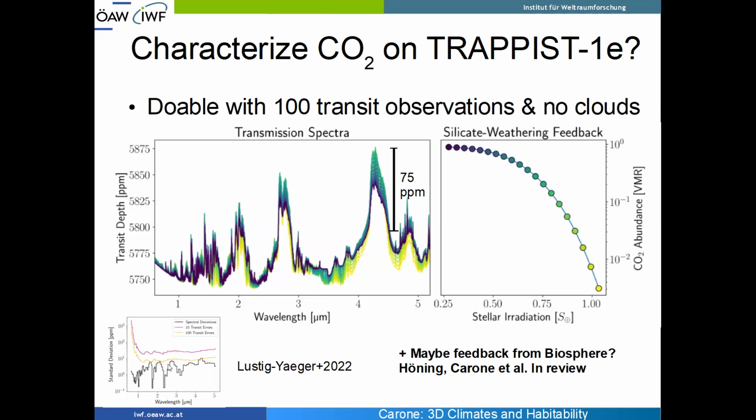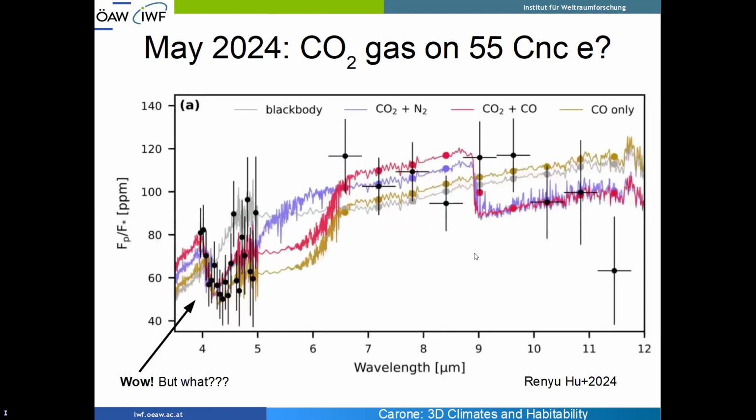And if you have 100 transit observations, you have accuracies of 10 ppm and less. Then you can really start not only to see that the planet has an atmosphere, but also whether there is a silicate weathering feedback, which is really one of the important factors in making a planet habitable. We also have work in review where we are thinking about whether we also have feedback to the biosphere, because more CO2 also means that we have more land plants. More land plants might help to buffer this feedback effect, and maybe we also see some methane. Maybe next month I can tell you a bit more about it, when we have passed the review.